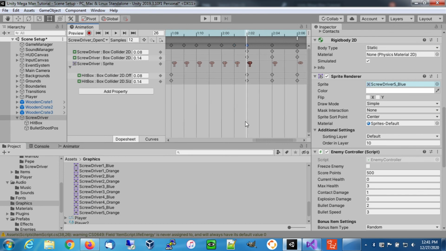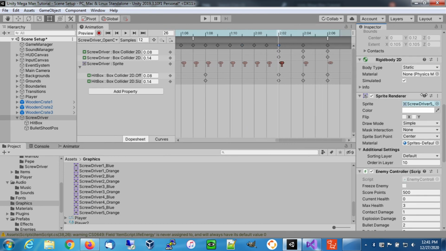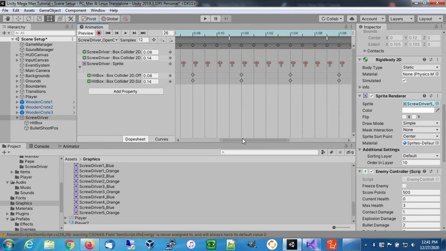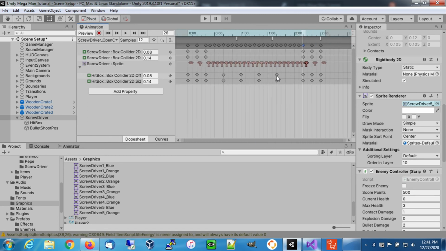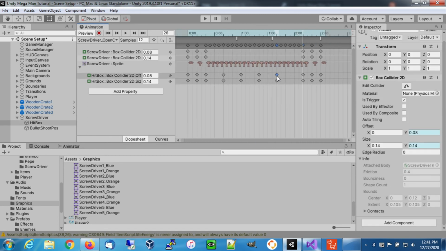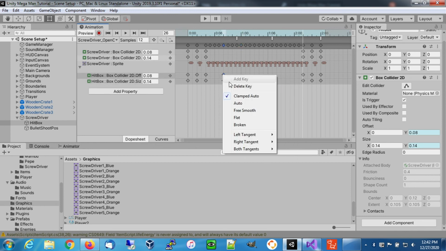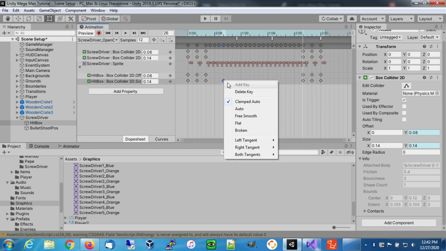All right, so when we duplicated and we dropped those in, what it ended up doing was dropping in these frame things too. So what we want to do is nuke those. So right click on that, delete the key, delete the key, delete that key, delete that key, delete, delete, delete, delete.